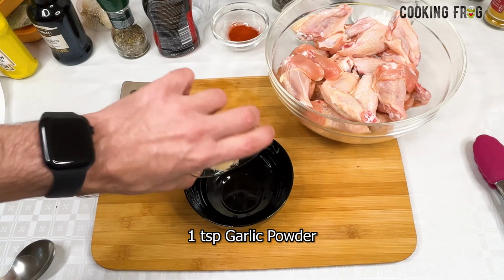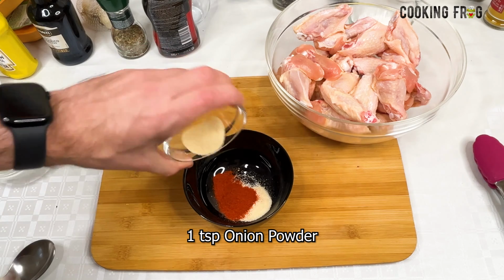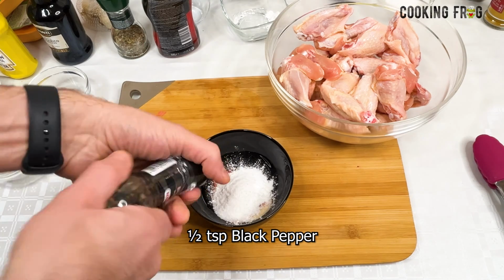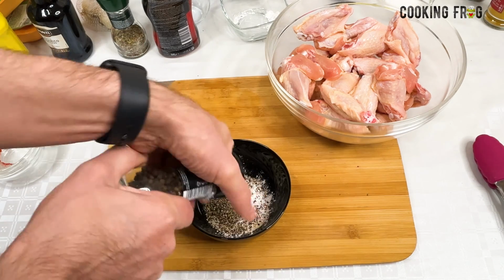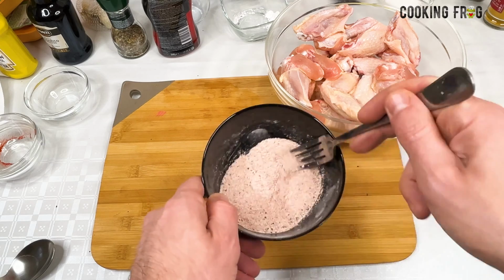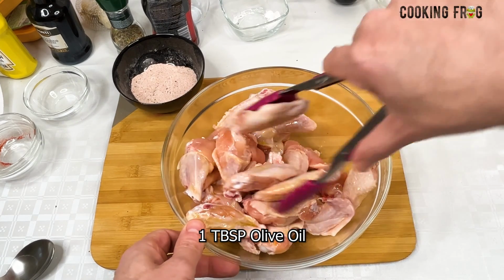To make a seasoning mix, combine 1 teaspoon of garlic powder, 1 teaspoon of paprika, 1 teaspoon of onion powder, 1 tablespoon of baking powder, 1 teaspoon of salt, and half a teaspoon of black pepper. Baking powder is our secret to that perfect crisp. In a bowl, mix the wings with a tablespoon of olive oil to get them ready for the next step.